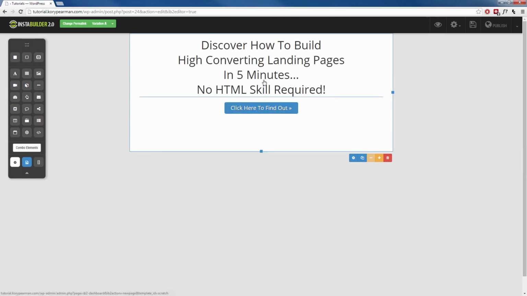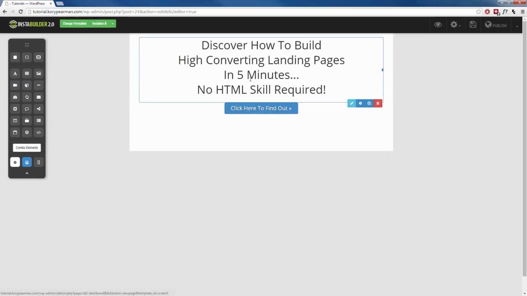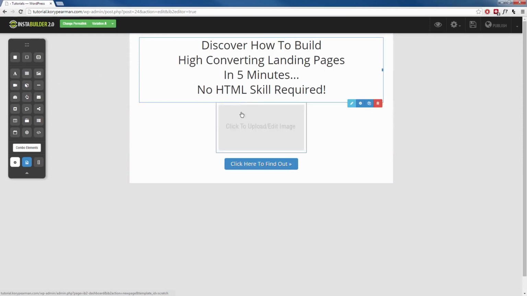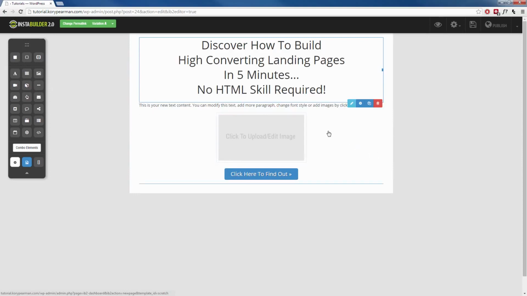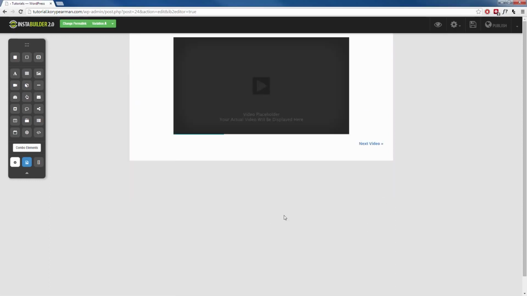And you're going to see it pre-populates it with a headline and our button. So of course we can change this headline any way we want. We can go ahead and add an image in here, maybe add some text in here, and go ahead and make it look however you want it to look. And then when you're ready to edit the second step of your three-step opt-in, just click in the background here until you see these two little arrows. You're going to click that over there, and we're going to be taken to the step 2.